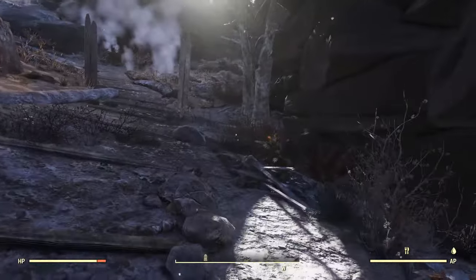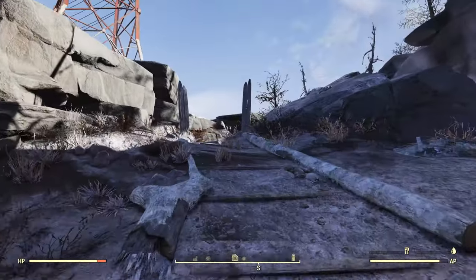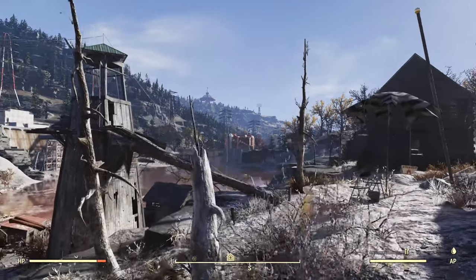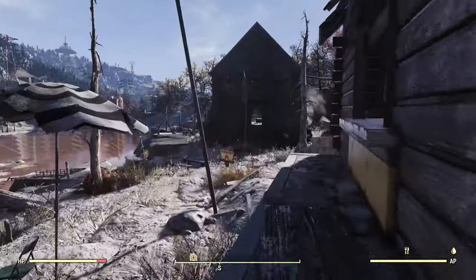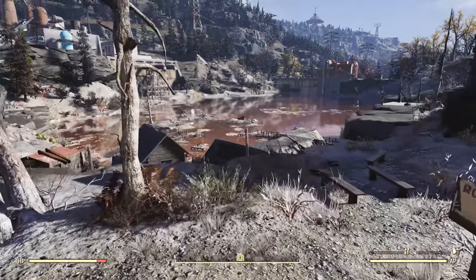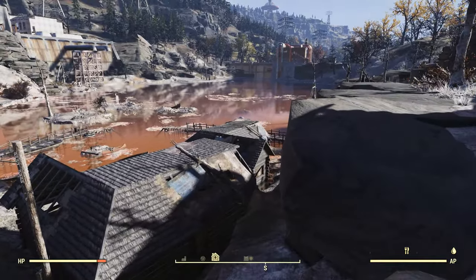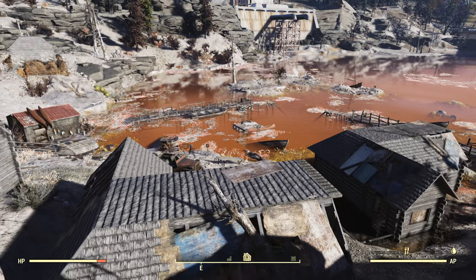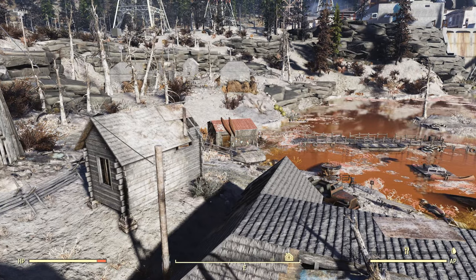We are at the northernmost extent of the camp. In the last video we did in the Toxic Valley, it was down at the Grafton Dam — they say that the lake level dropped subsequent to the bombs and that the camp dropped as well. You can see that a good chunk of this place is actually below the water level. Specifically, that cabin right there and the docks are partially submerged, and that little boathouse right there is submerged.